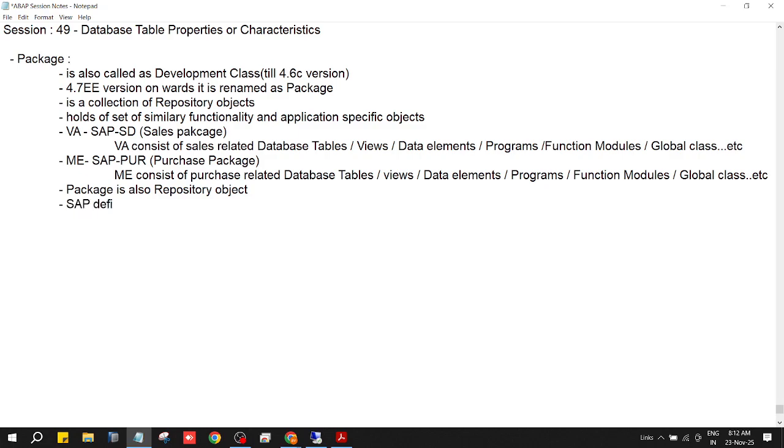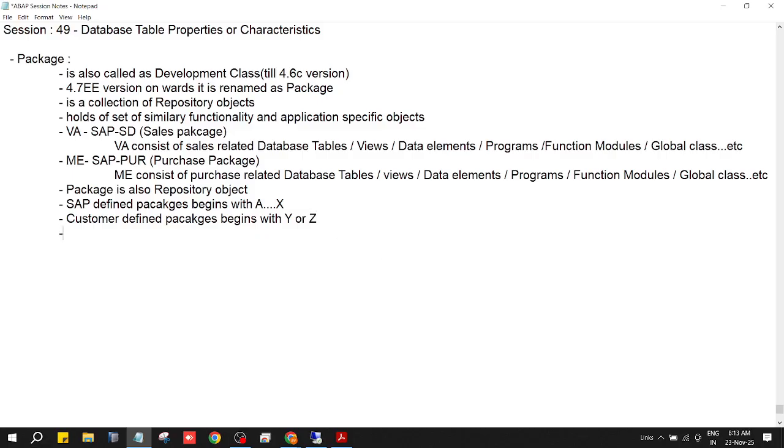SAP defined packages begin with the letters A to X. Customer defined packages begin with Y or Z. This is the fundamental rule for the package name you want to create.